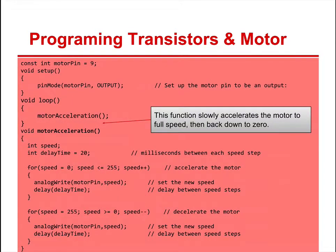All right, the next function, we're going to use acceleration. Very similar up here, motor pin 9, output pin, that's all the same. The function this time is motor acceleration. Again, parentheses to tell you it's a function, semicolon. Once you make the function, motor acceleration, you then use these containers. All right, you have integer speed, integer delay time.